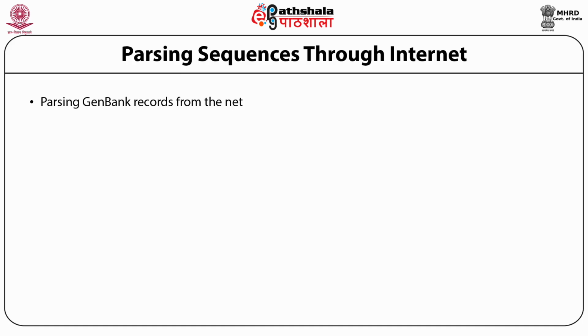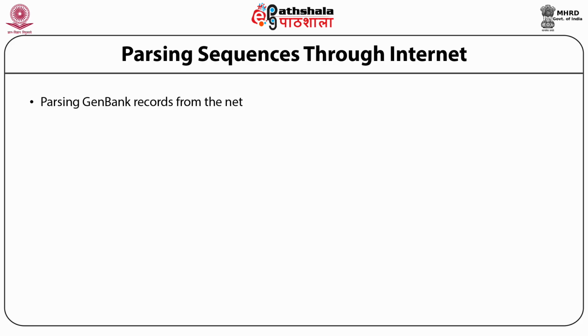Parsing sequences through the internet is one important application for which most of us write our code. Most of the sequence information is huge, and it is present in databases on the internet. So quite often we have to access these databases to download our sequences. BioPython has functionalities built into our code, so that when we execute the code, it automatically accesses the databases through the internet, takes the sequences and then manipulates them. You don't have to download them separately and then do the manipulation using your code.